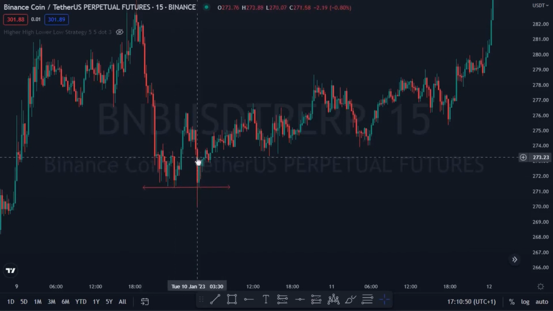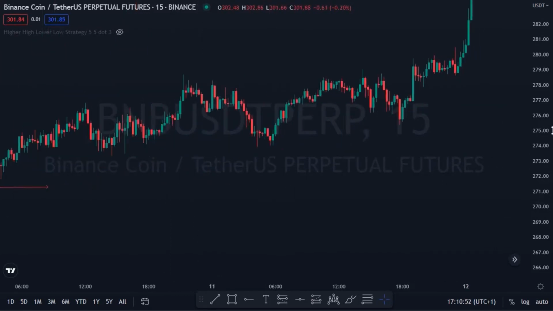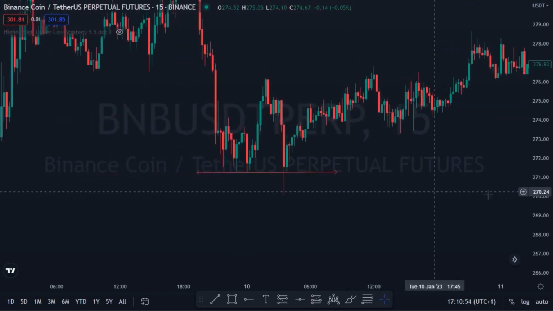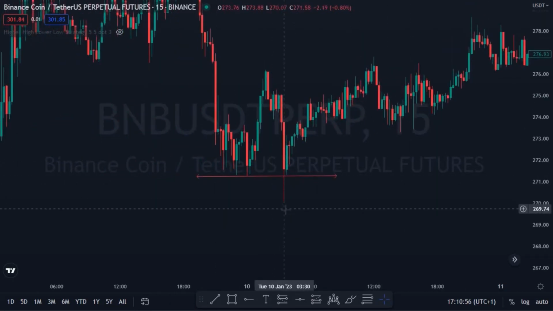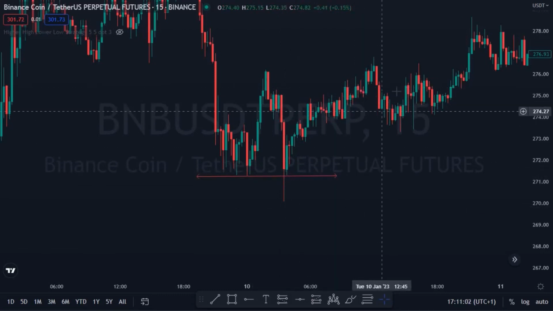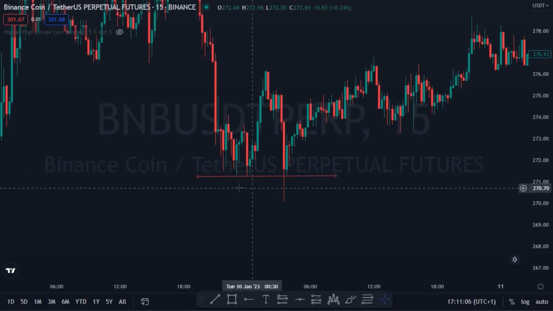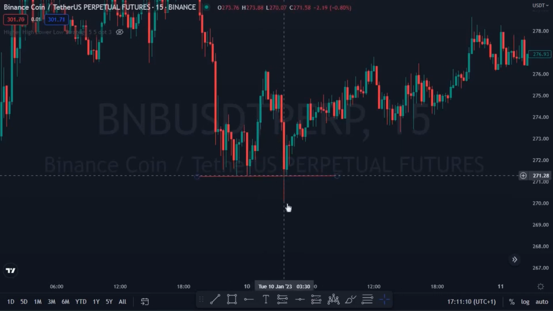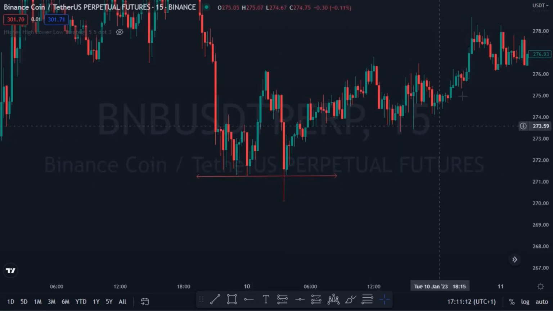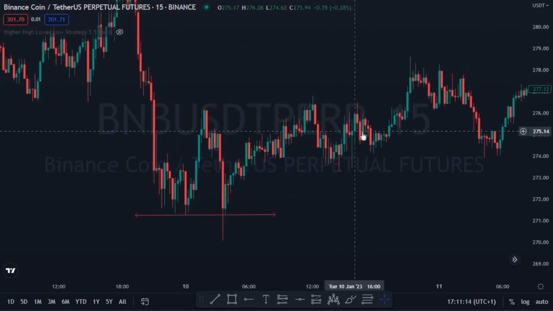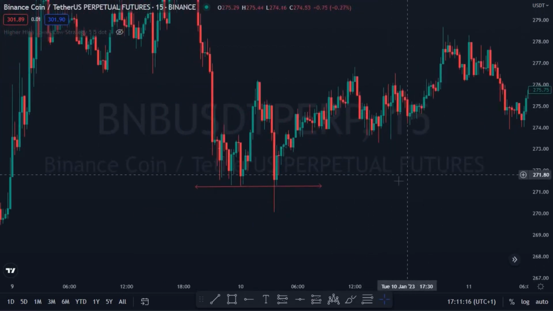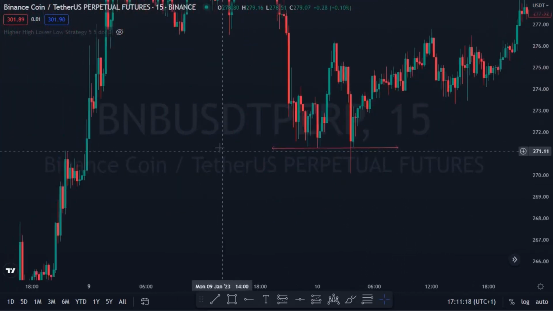But as you can see, this red candle, let me zoom it in a little bit. This red candle wicked down before coming up and going in the actual direction. As you can see, everybody that took a long position here was right and placed a stop also. But smart money needed this move to fill in their gaps before actually moving on with the trend.